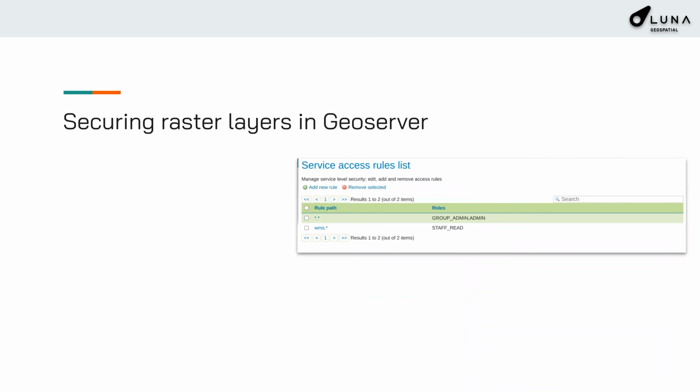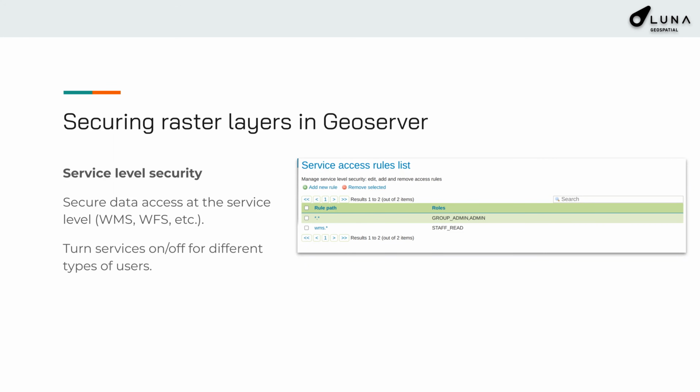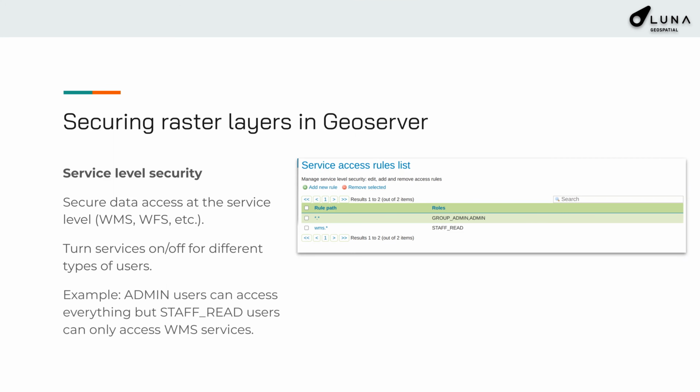The next thing is service level security, and this is where it gets kind of tricky. Because we're giving people access to the data, sure, but we can also lock things down at the service level. When I say service level, I of course mean WMS, WFS, and so on. So you can turn services on or off for different types of users. The example given here would be admin users have access to everything. That star.star means they have access to every service and every aspect of that service.